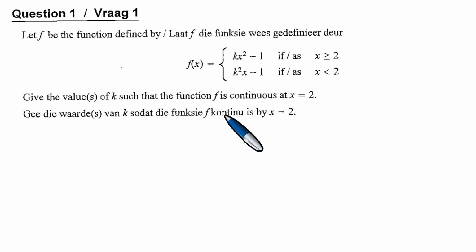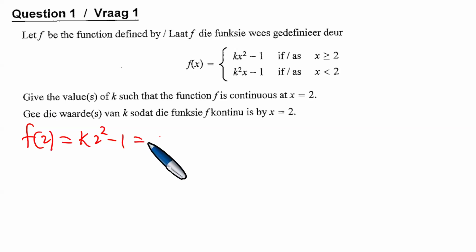Let us look at this together. The question becomes, what is exactly the most important thing here? If you look at this quite cautiously, what exactly do we have here? There are a couple of things that you need to take into account. f of 2 would be k times 2 squared minus 1, which is 4k minus 1.